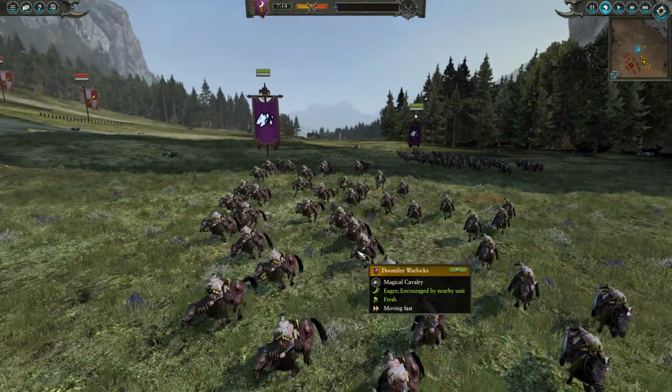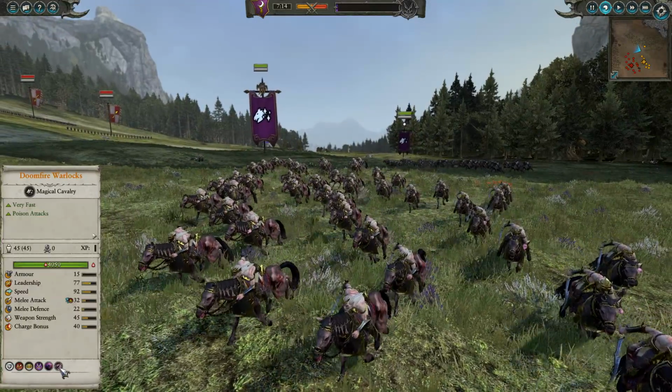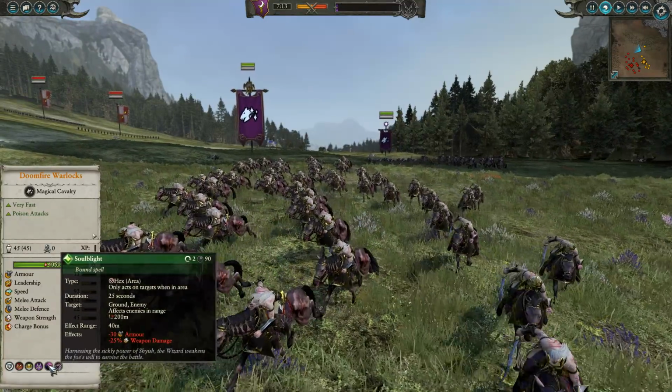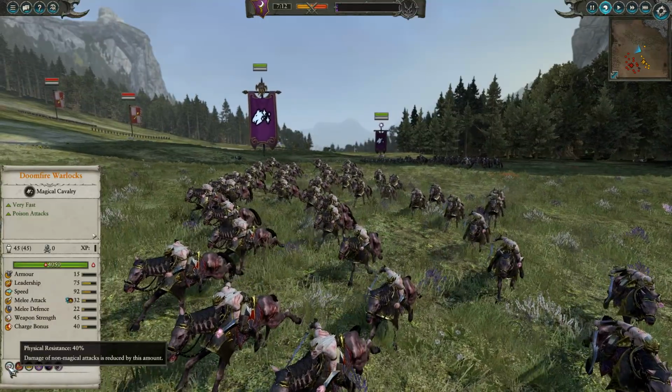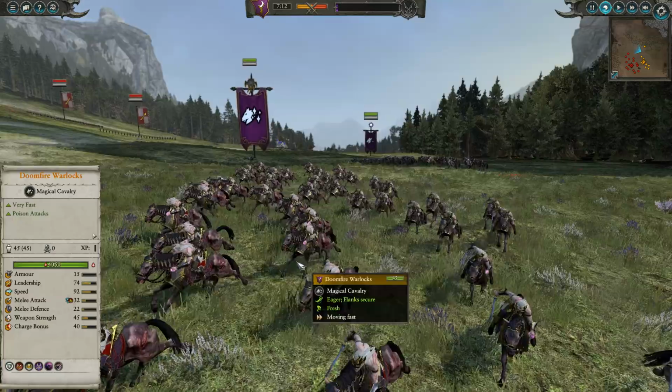Also, Doomfire Warlocks. The standard ones get some free spells. They get Lesser Doombolt and Soul Blight, which are both very useful, and they cast them for free, no Winds of Magic cost. They can Vanguard deploy, they have 40% physical resist, and they do magic and poison attacks themselves. So these guys I think are really cool.